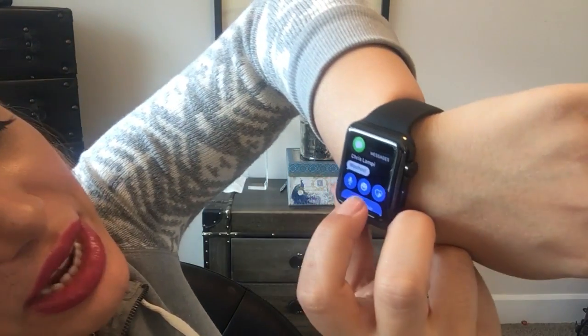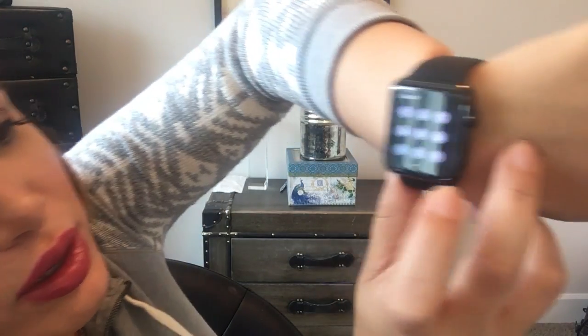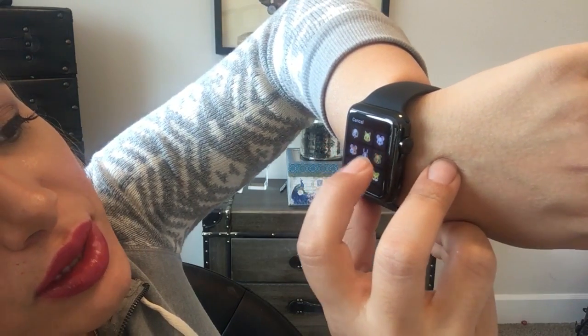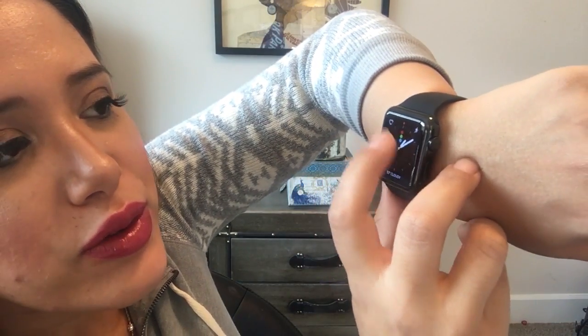So let me say to him, what is scribble? Let's send a little thing for him. Ooh, I don't know. What is this? A little animal. Oh, I think it's emojis. Oh, this is so cute. Oh, he loves bunnies, so I'm sending him a bunny. So let's see how that goes. So this is the setup.